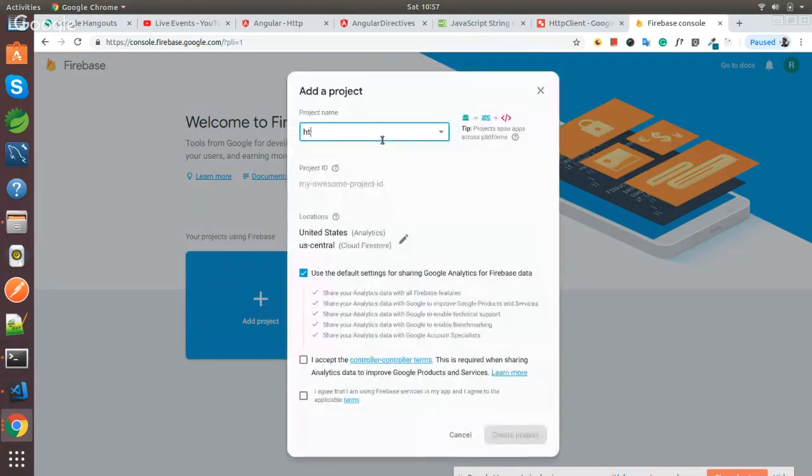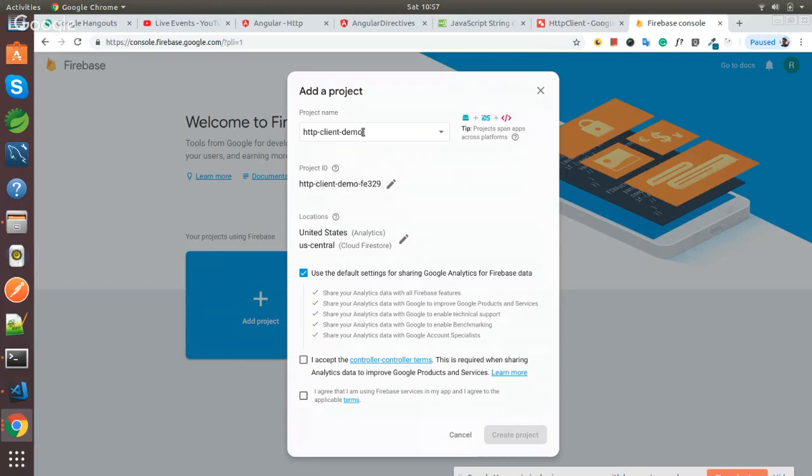I'll name it HTTP client demo. This acts like a database, and you can also use it for real-time applications, but for our purpose of testing HTTP requests, we are using this one.